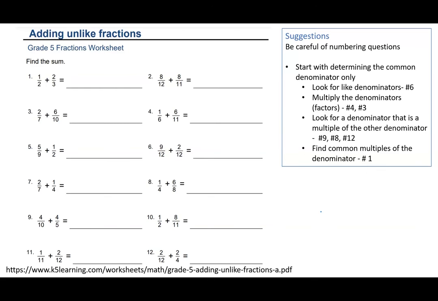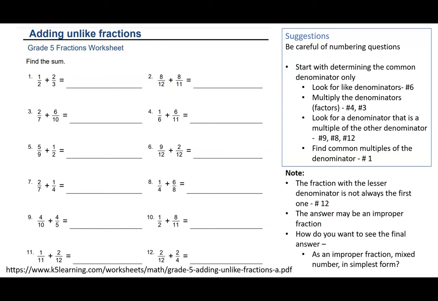But have that discussion if you can. Think about that. Which one would I do? Which one do I think some of my students might be able to handle a little easier? And then I've got these notes in these practice questions, and note in the samples I gave you, the fraction with the lesser denominator is not always the first one, but look at question number 12, 2/12, the denominator 12 is greater than the denominator 4.